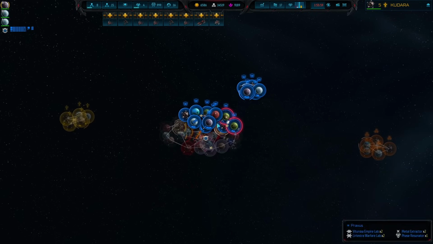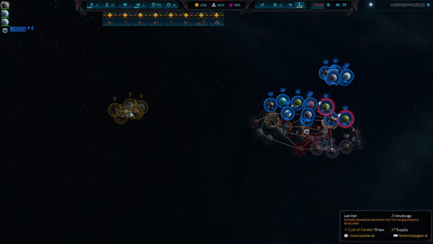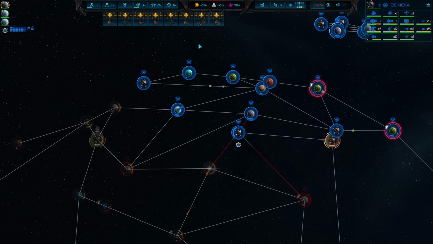Yellow, if your fleet's all the way over here, how hard would it be for me to just get over here and destroy your capital world? Well, again, we have to get to the center, and I don't think the center is controllable. I need these phase gates. It's not optional. I have got to get them.